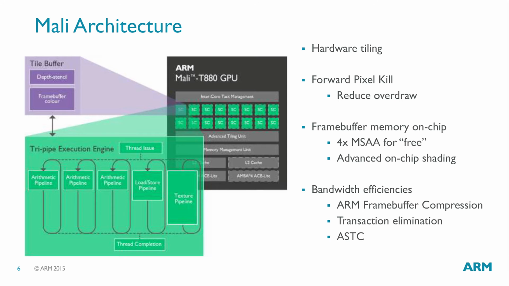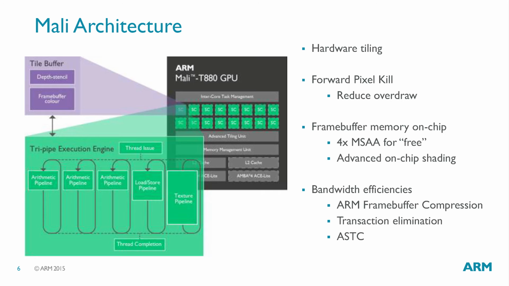This is great for things like VR, which I'll talk a bit about later on. So no problem on Mali, just turn 4x MSAA on and everything should be fine. Now, this is obviously not the case on desktop GPUs because when you have 4x MSAA, you have to physically allocate 4 times the memory. And this is the problem with MSAA. It's a memory constrained thing. Turning on 16x MSAA is basically impossible on a desktop GPU or for any number of large resolution frame buffers because you just allocate all the memory in existence.